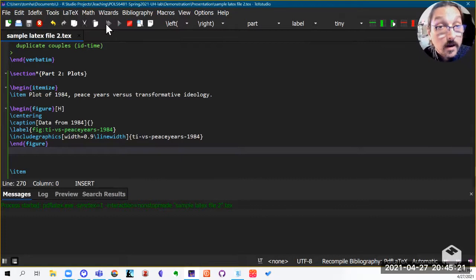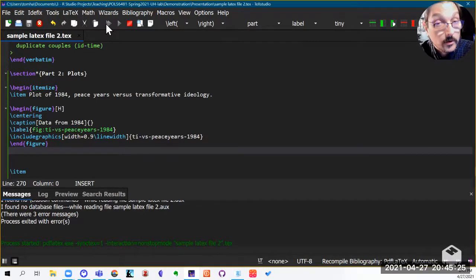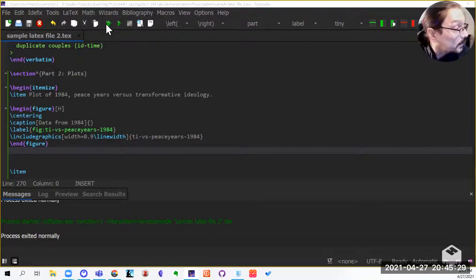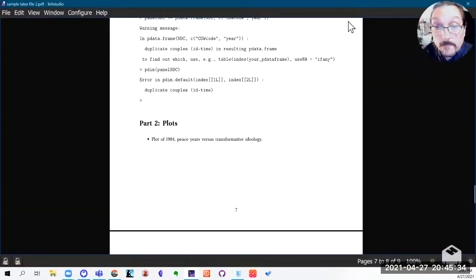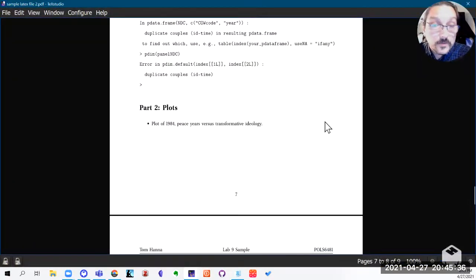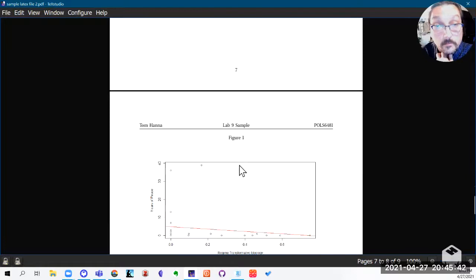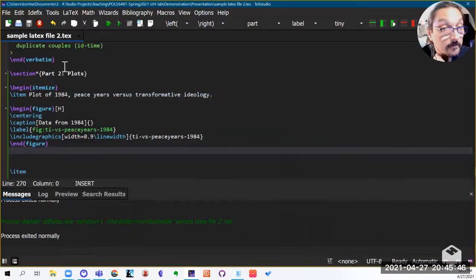And I'm going to go ahead and compile it because I think I may have done something that's going to cause an error, but I want to see. And I don't guess I did. Give me just a second. Okay, so the only issue with this, and I'm going to solve that really quickly just to show you, is it put it on two different pages. So I actually want them on the same page.